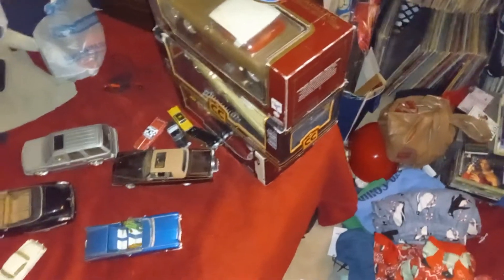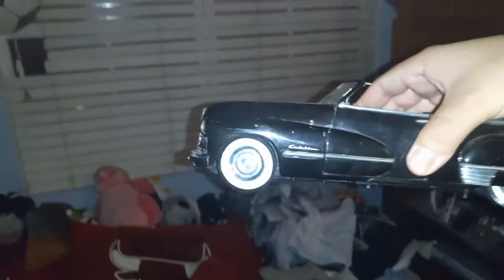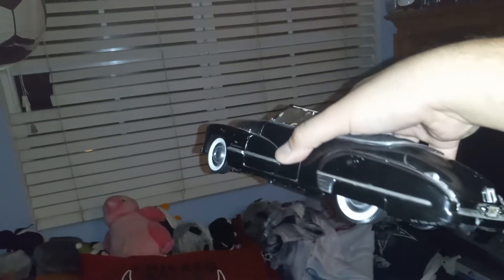To start off, I'm gonna start with this 1947 Cadillac Coupe de Ville. It's a really nice convertible — love the detail. A little messed up, but my mom found it like that at the swap meet. It's a really cool Cadillac — love the detail of it, the nice white walls. It's like a Godfather-looking Cadillac. Really love it, especially that it's black.